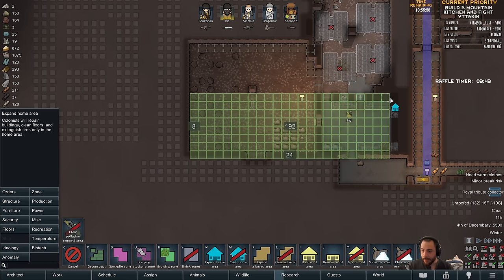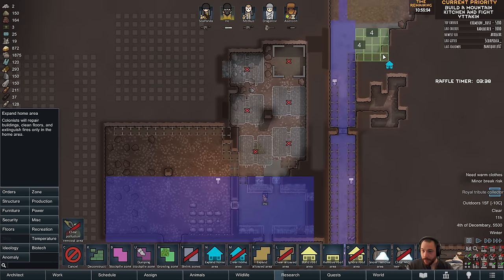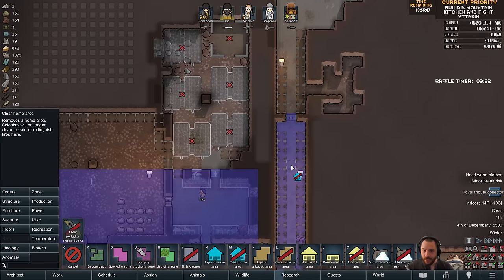That is a hideous environment. Maybe I can fix it up for you. All right. We're not going to bother cleaning anything out there, even though there's a cable.